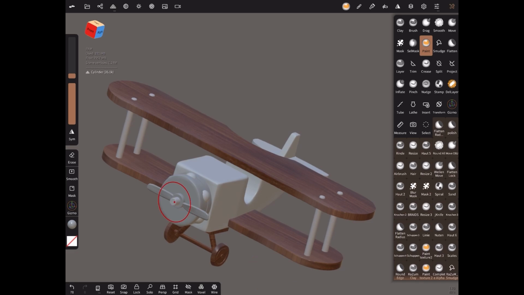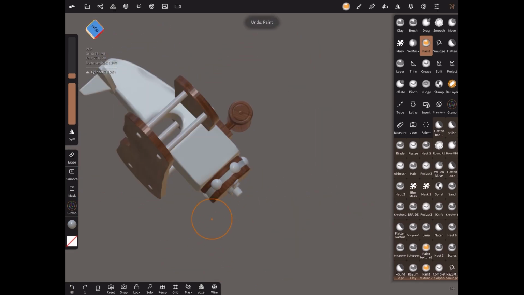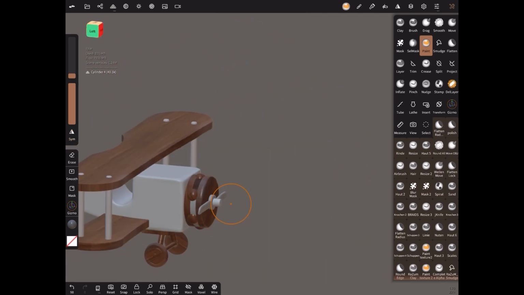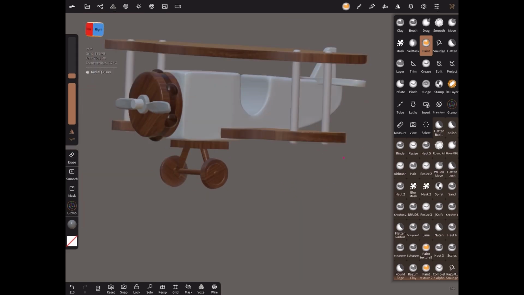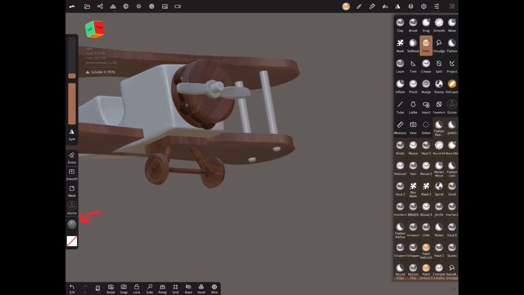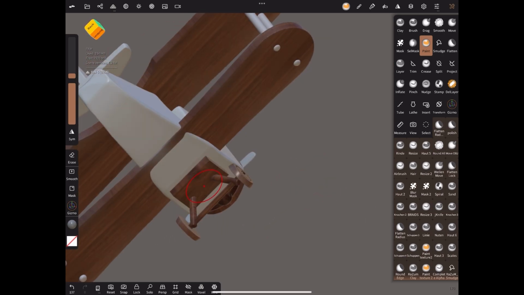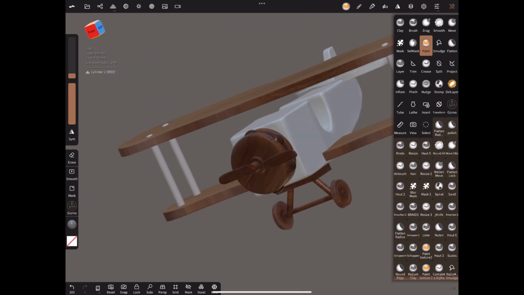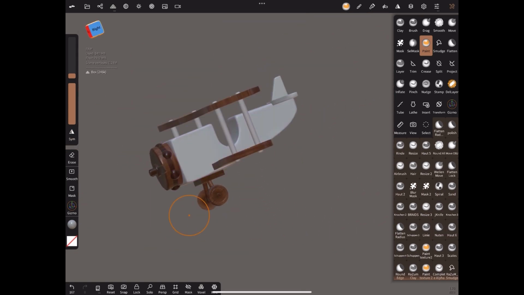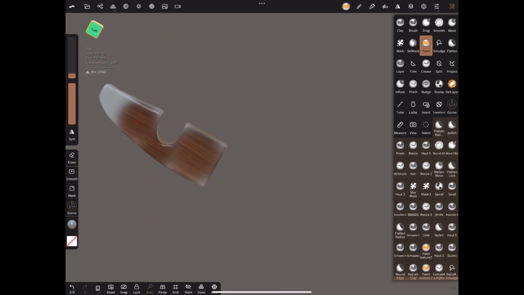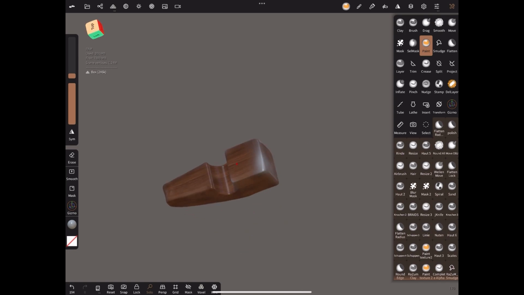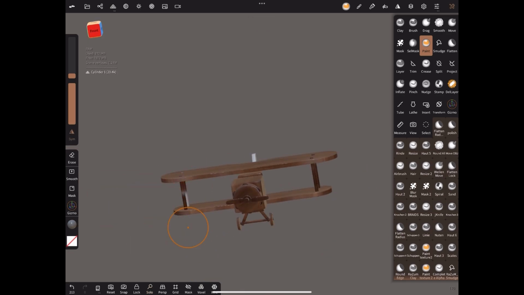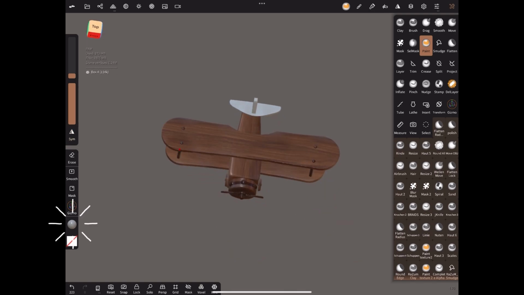Where you see the dark texture, I just reduced the color a little bit to the grayer side, so that way the texture gets a little bit more darkened. You see on the left side in the texture sphere, it's a little bit grayer. Complete white gives you exactly the same texture, but a little bit grayer will make your texture a little bit darker. I use that mostly in places where it's like a false ambient occlusion, so the places where two parts are joining, or the places where the light doesn't reach. The texture is the same, but I just reduce the whiteness. I make it a little bit grayer in the color settings, and then I use this texture.